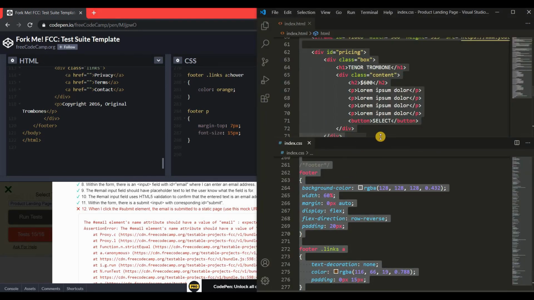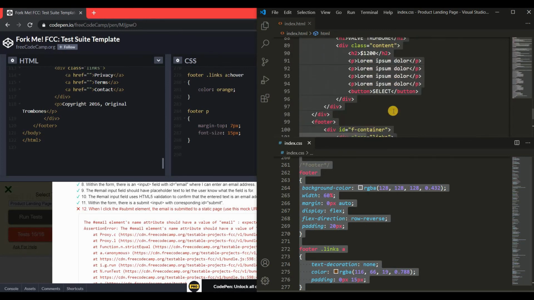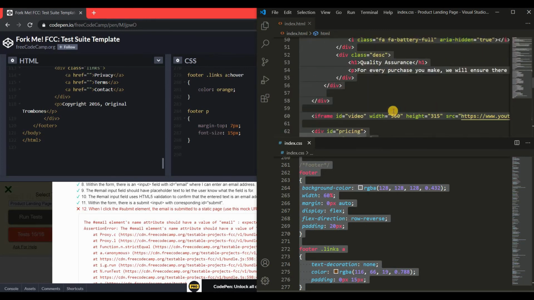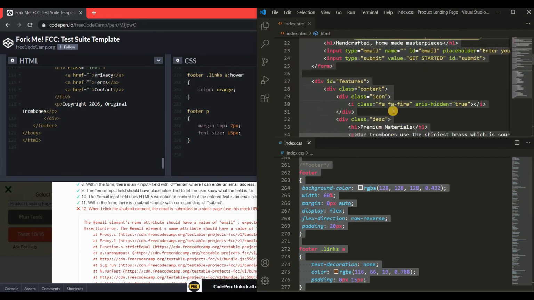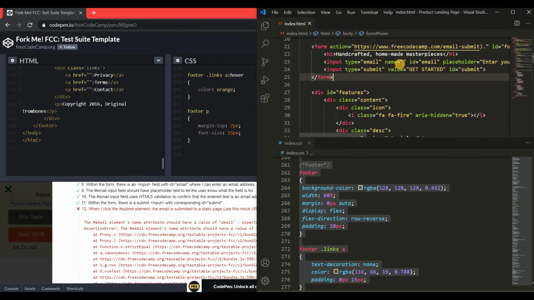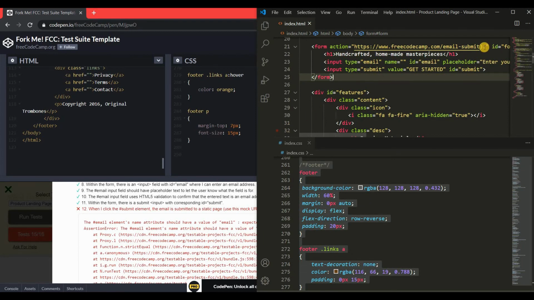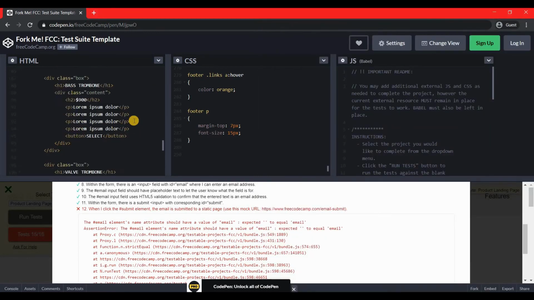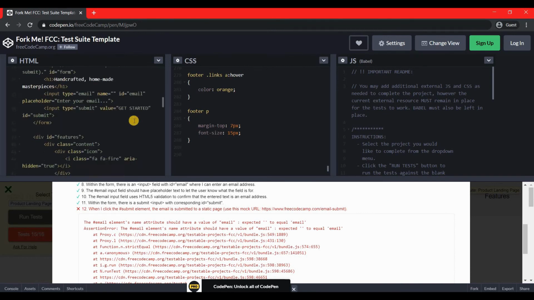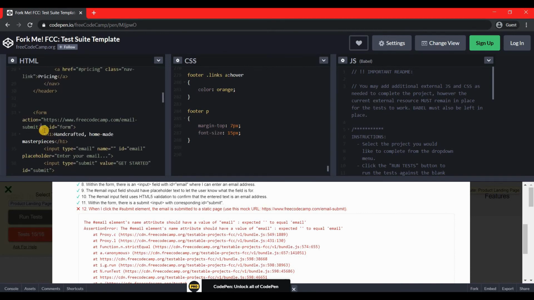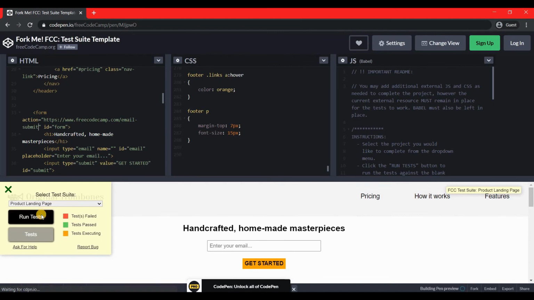Okay. I think the problem might be this. The way I copied it, I copied a full stop in this bracket, so I'm going to take that out and try again.